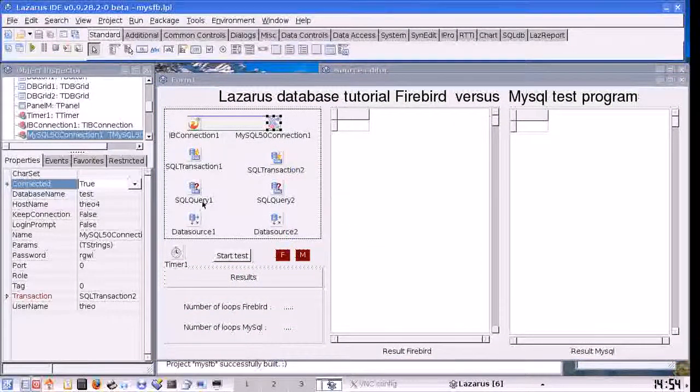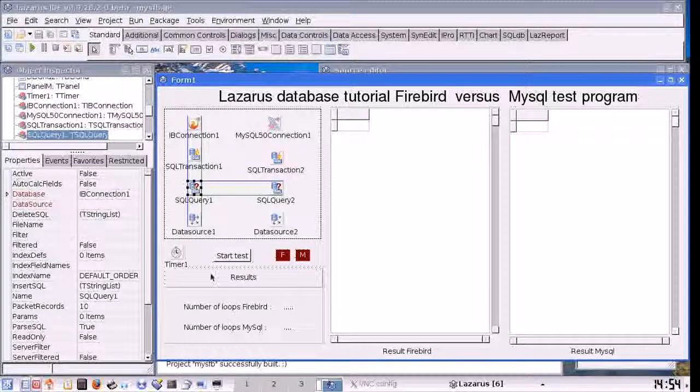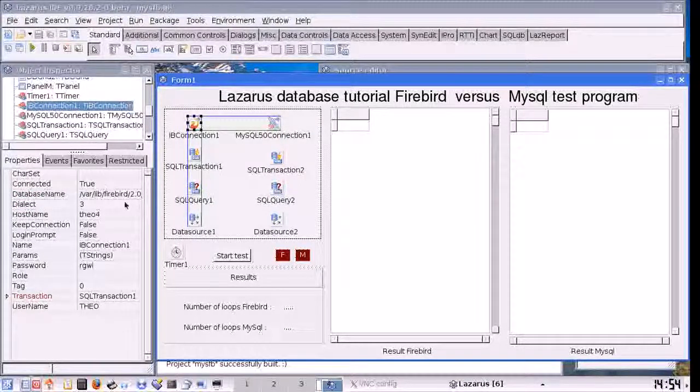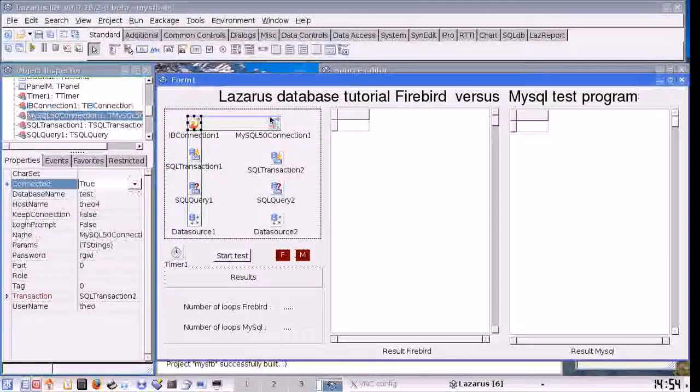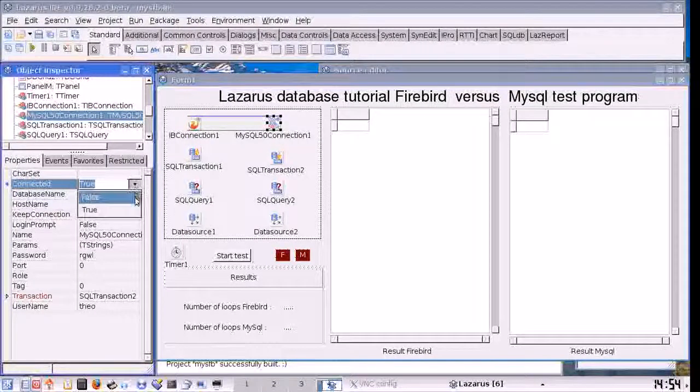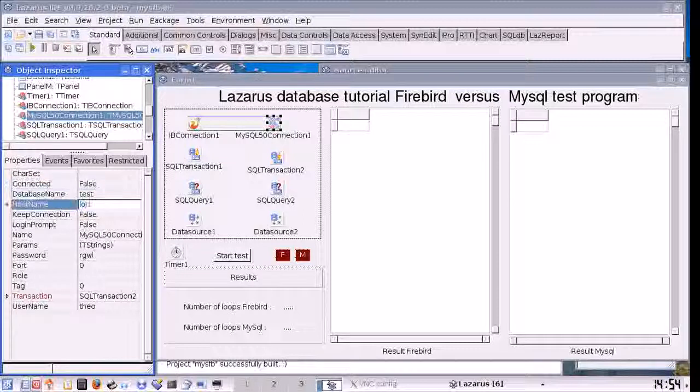Okay. I'm going to change now from my current host to localhost. Localhost true.